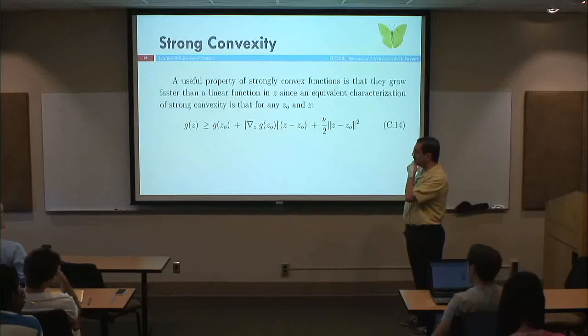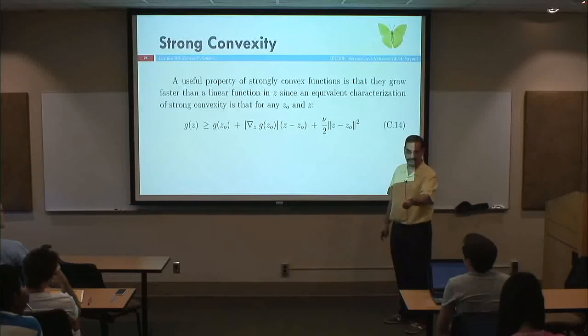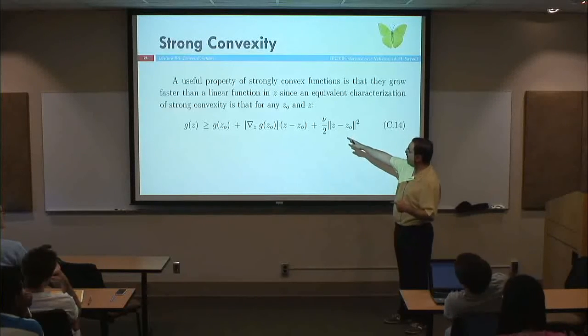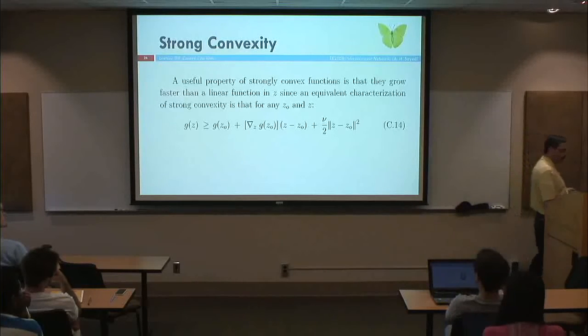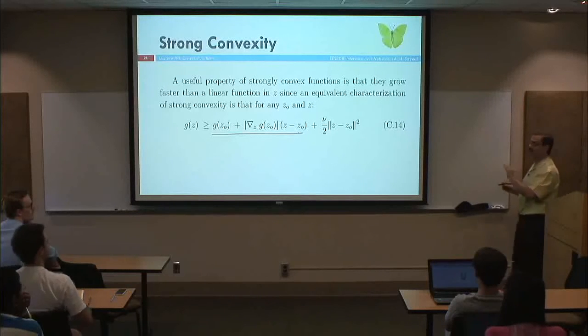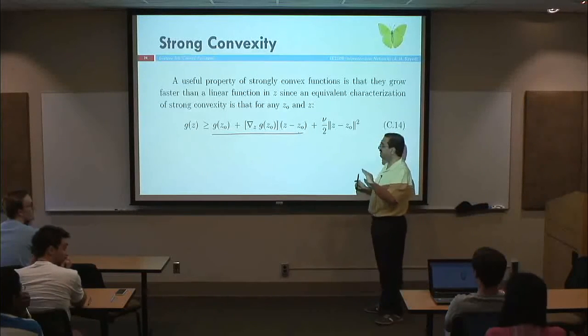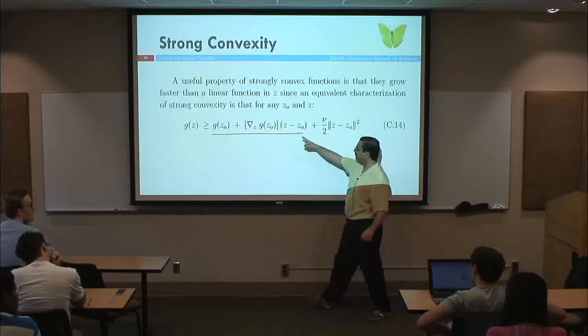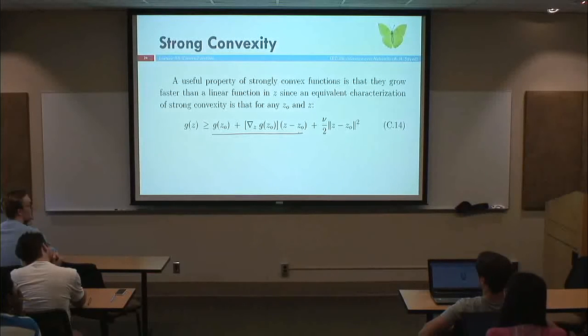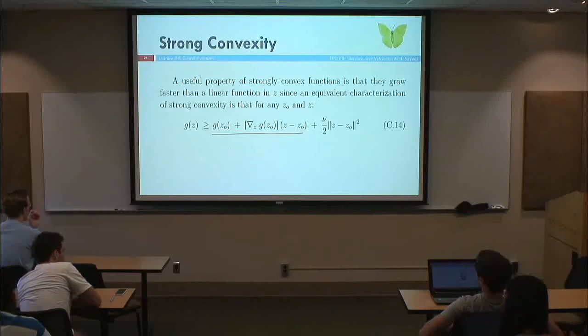Now, just like for convex and strictly convex functions, where we were able to bound the function by hyperplanes from below, a similar thing holds for strongly convex functions. You can also bound the function by this hyperplane plus an additional quadratic term which grows with z. So what does this mean? Remember, this is a function here, and this is the hyperplane. This is the point z0.